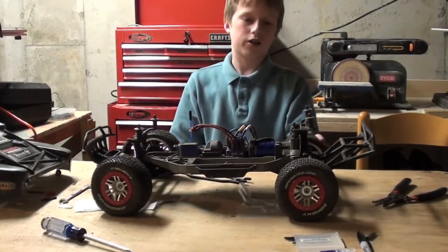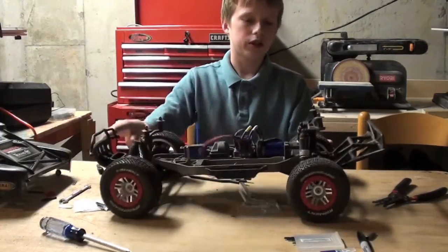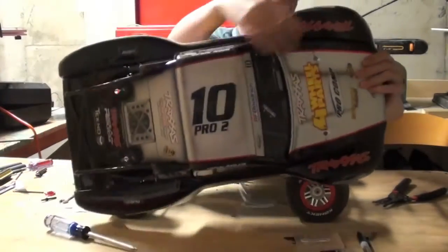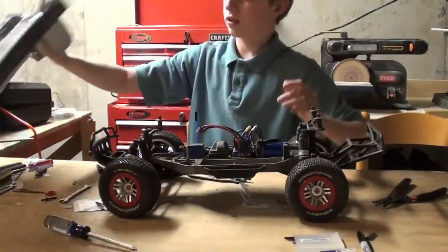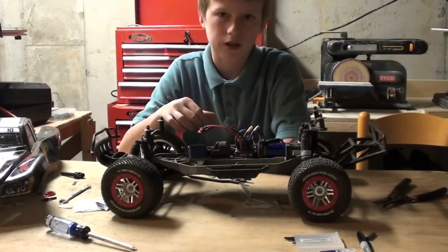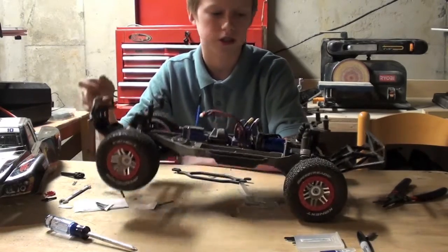With the stock tires, I don't see any wheelies happening, but with these tires on road, it'll wheelie. You can't keep the front end down. In fact, the body's getting very scratched up on the top because of the wheelies. So I'm going to have to find a way, maybe get a center diff, to stop the wheelies. You know, for 5 minutes they're fun, then they just get annoying.